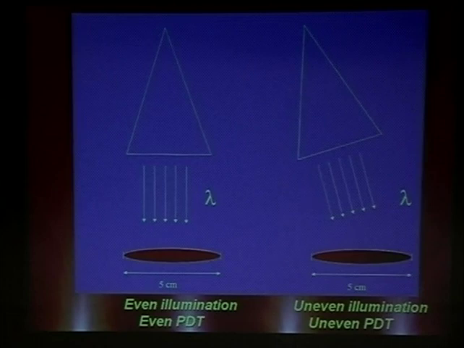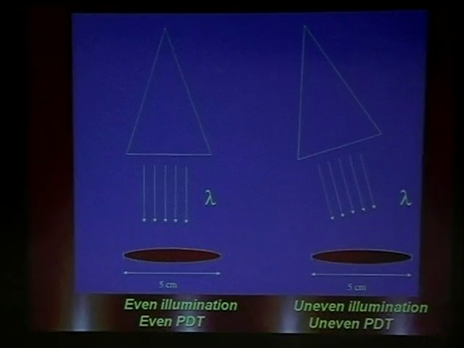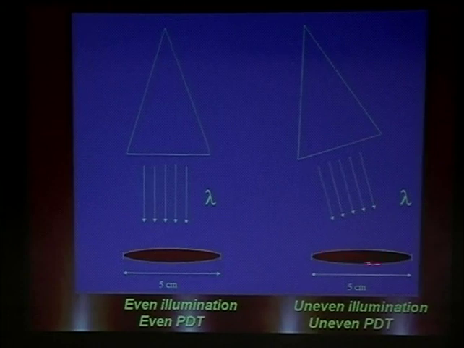This is one of the great drawbacks of current PDT: you know what you want to do, but you can't actually technically do it as well. This slide just shows how nice and even you can illuminate things, but if you're just off a little bit, you'll overdose one side and underdose another side. So this is a technical consideration, and there are some lesions that you might want to treat with PDT, but just their location won't allow you to illuminate.